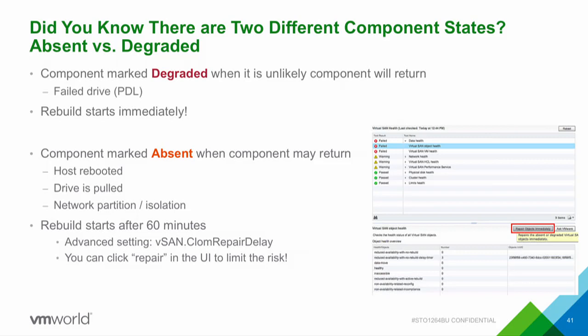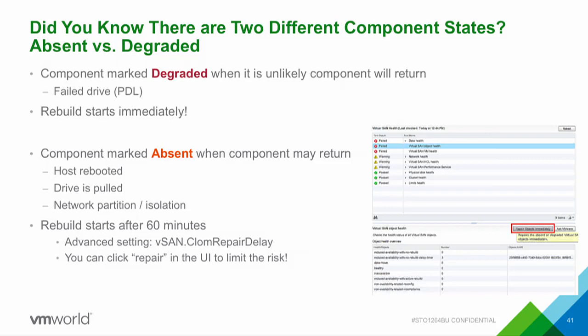In that particular case, what will happen is vSAN will recognize that that particular disk or SSD has failed, and we will start rebuilding the components that were impacted by that particular failure instantly, because we know that disk is not going to return. Now, the other option is, of course, that you've rebooted the host. You're doing troubleshooting, you figured, hey, it's a great idea to reboot the host, something has gone wrong, and in that particular case, vSAN doesn't know what happened. The host just disappeared.